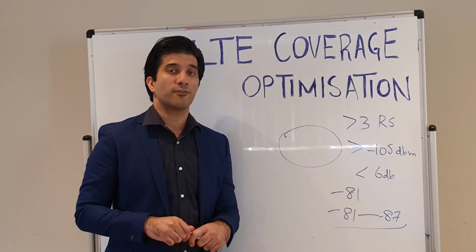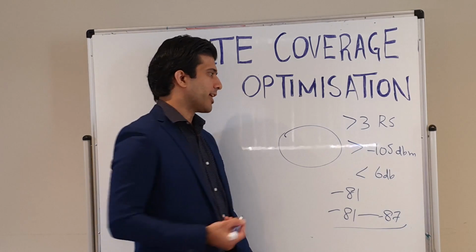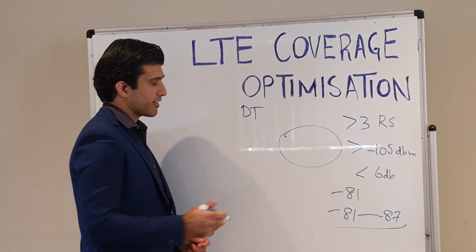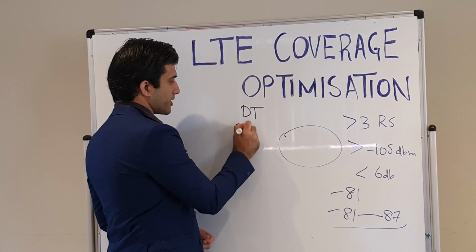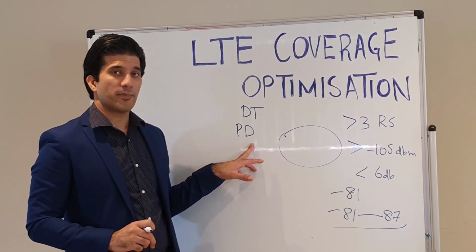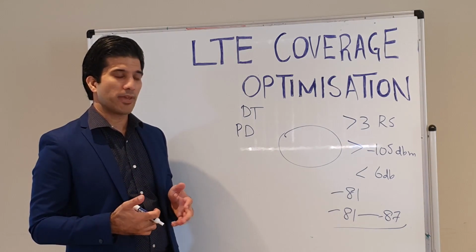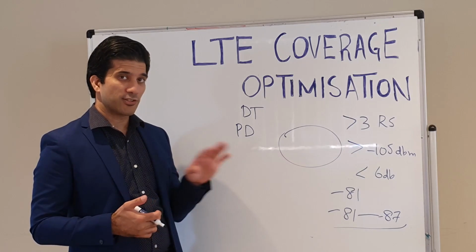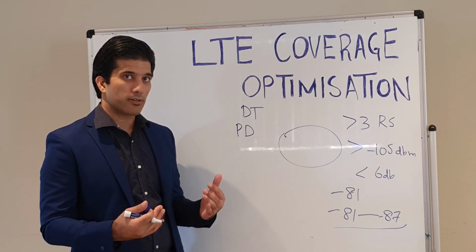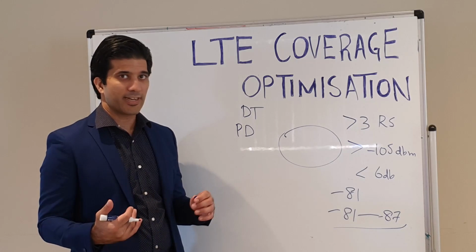But if I have to detect overshooting, we can detect it via your drive testing. We can detect it via your propagation delay matrices. You get these propagation delay matrices in your OSS KPIs, and from this you can actually get the information about how far the cell is getting this traffic.